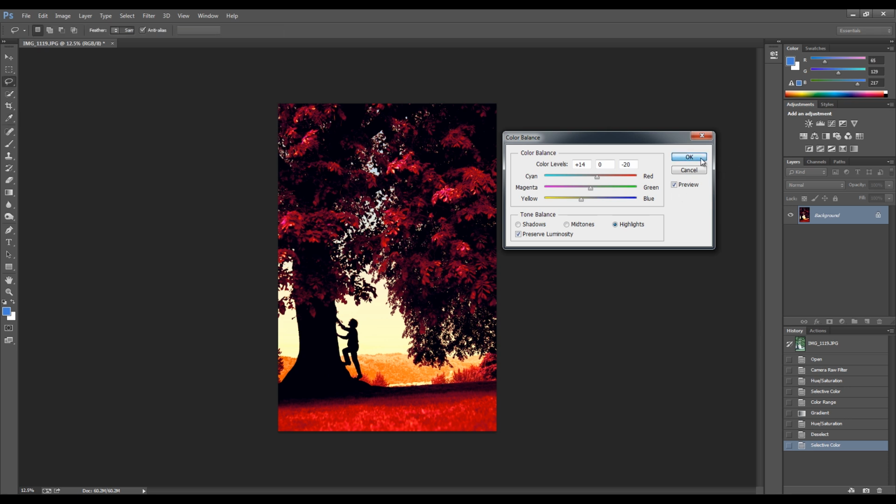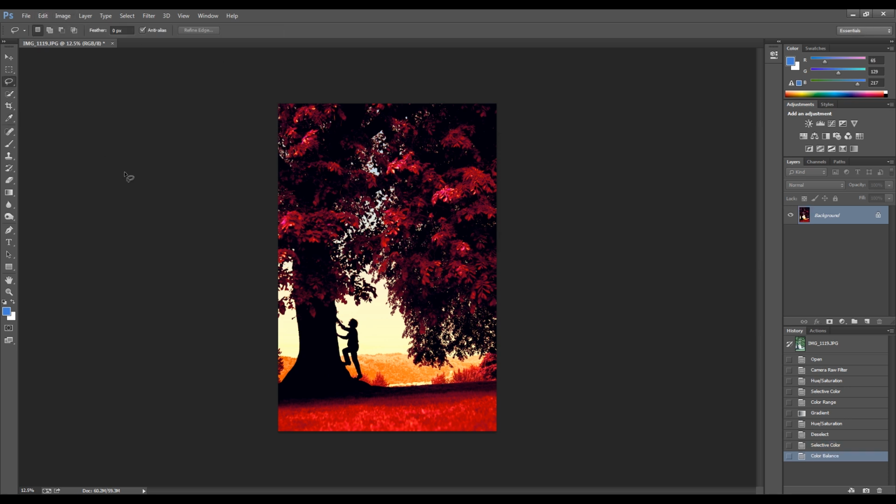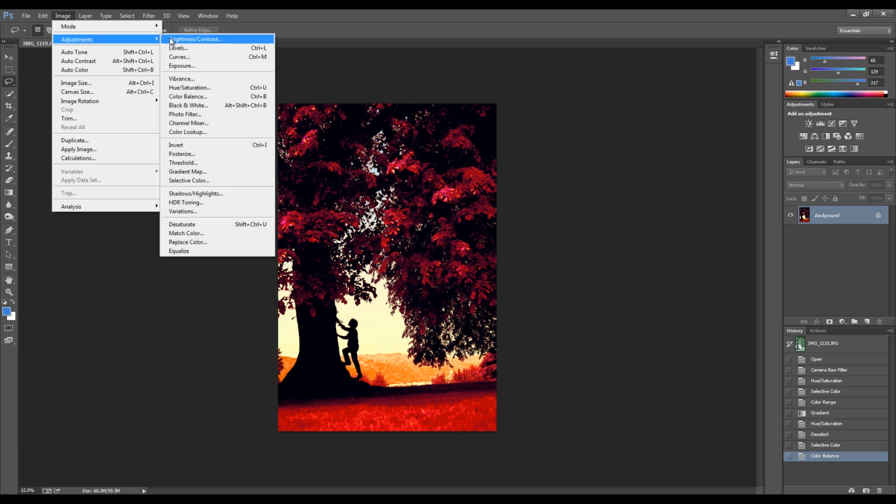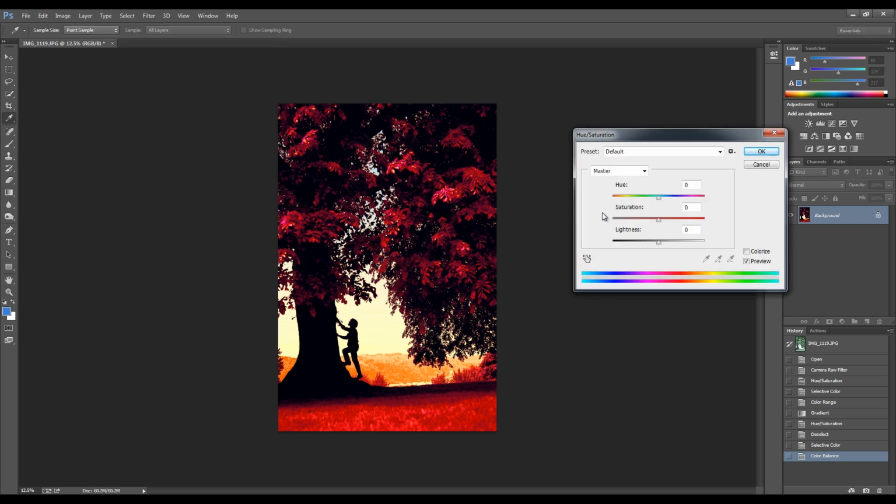So now that we're done with that, we'll click OK. And now I'm going to go into hue and saturation, because I'm looking at the sky here and I'm thinking we need to add a little bit of brightness into the sky's yellows. So go image, adjustments, and then hue and saturation. And we're just going to add a little bit of saturation to the overall image.